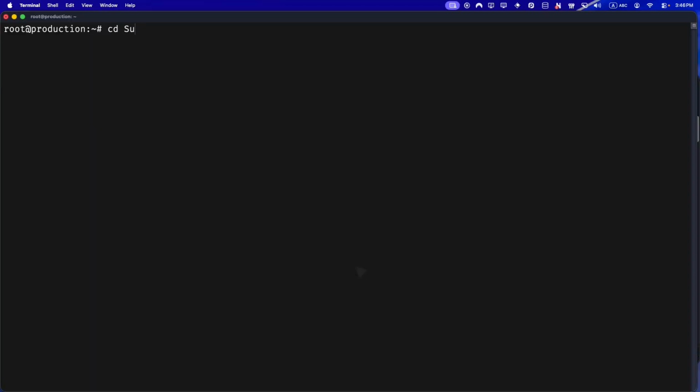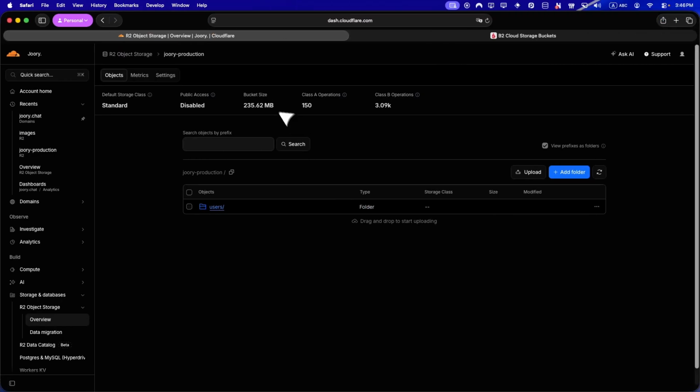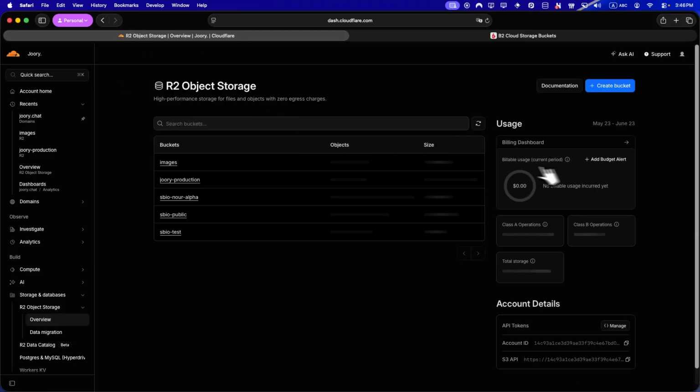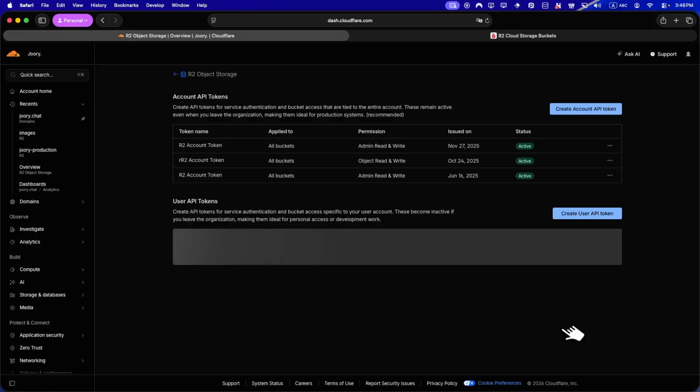Let's go ahead and run a quick test. So I do here have this jury production bucket that I would love to back up. And in order to access it from my server, I would first need some credentials. So let's go ahead and navigate to R2 Object Storage and create a new API token.